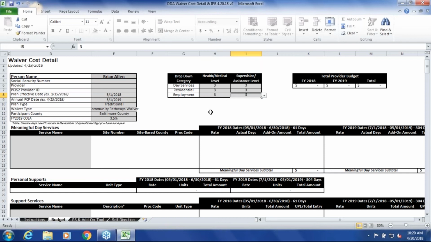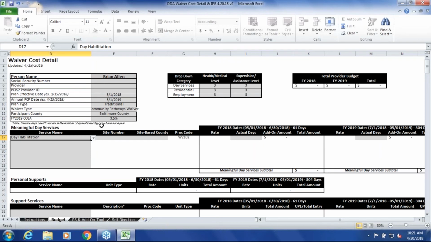Okay, so we have filled out the input tables, both of them on the budget tab. We filled out the date for the services that are relevant for the participant. We filled out our waiver type, the participant county, and all of the matrix levels that we need. So let's keep going down the sheet and start to fill out some of the services that this individual will need. So I'm going to go ahead and select day habilitation. Now, what you're going to notice is when you selected that, a couple of the cells actually highlighted gray. That's the tool telling you what to fill out.